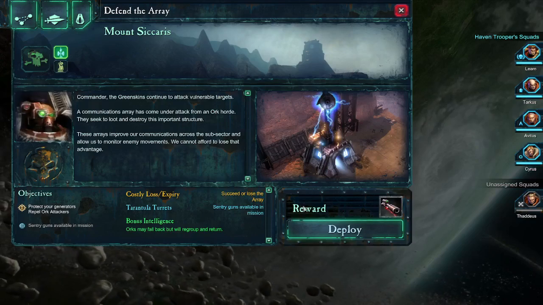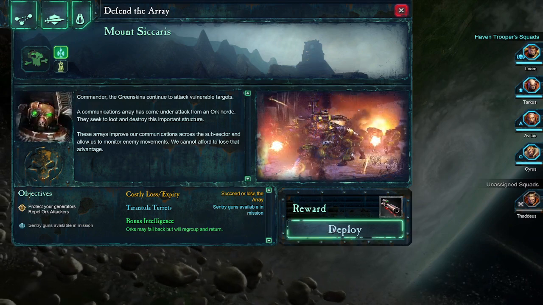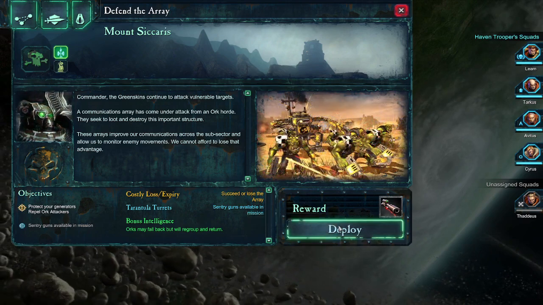Commander, the Greenskins continue to attack vulnerable targets. A communications array has come under attack from an orc horde. They seek to loot and destroy this important structure.